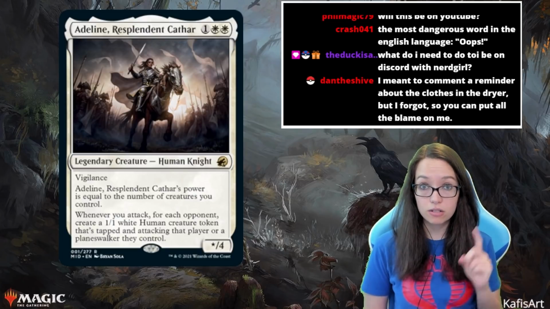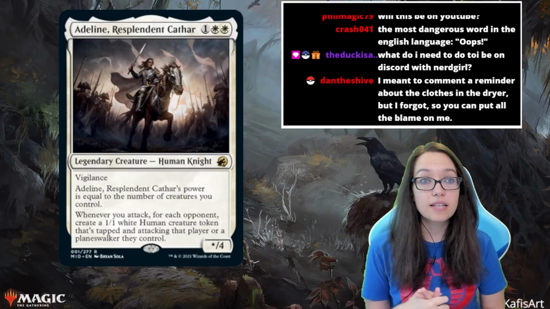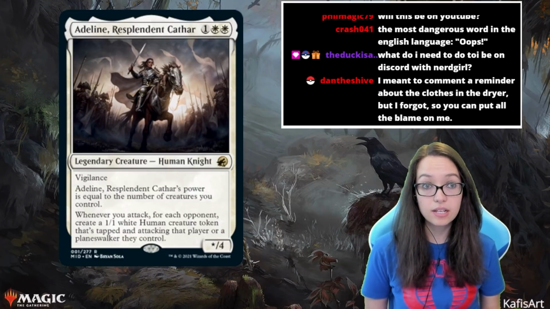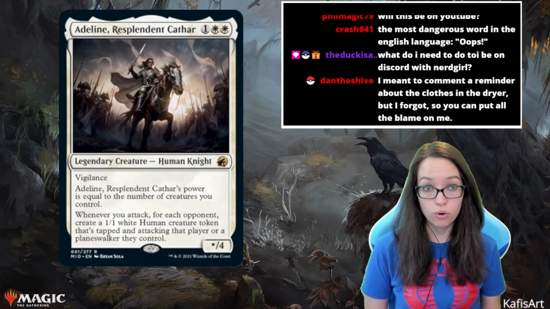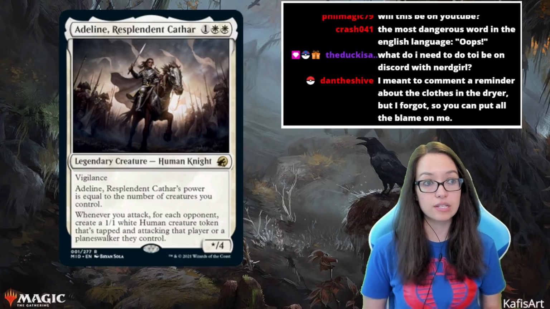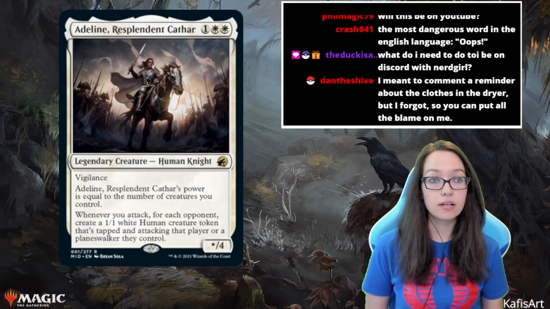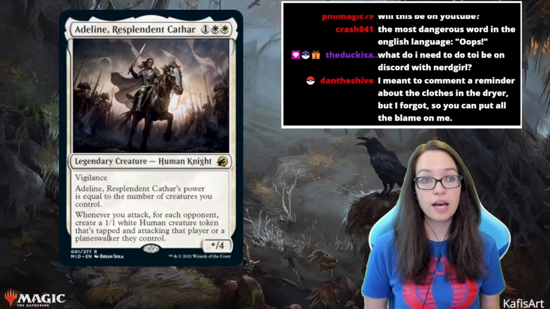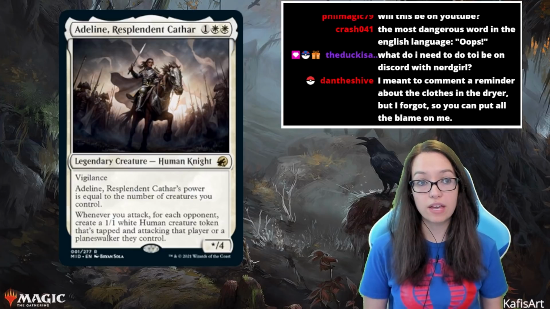Our very first card, card 1 of 200 and a bajillion, which is Adeline. It is a legendary creature with X/4 power for 3 mana. It is vigilant. Its power is equal to the number of creatures you control, so that's a pretty interesting thing we see quite often in white creatures. And whenever you attack, for each opponent, create a 1/1 human creature token that is tapped and attacking that player or a planeswalker they control.